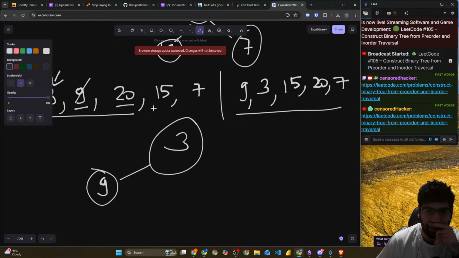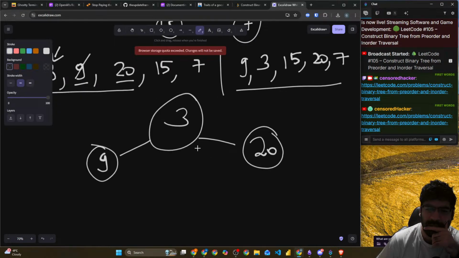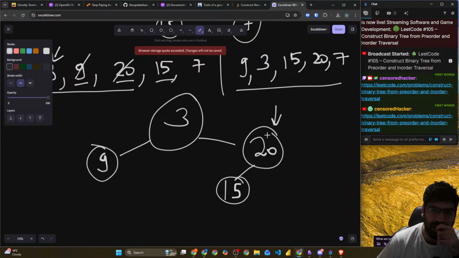Is 20 coming before or after the root node? It's coming after in this case. Then we are at 15 and our root has changed to 20. So is 15 coming before or after 20? It's coming before. And is there anything before 15 that is not covered here? No. So we move to the next one, right?